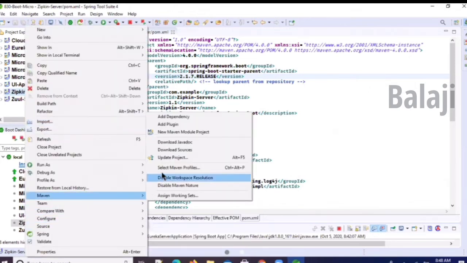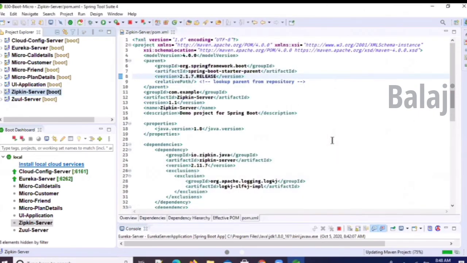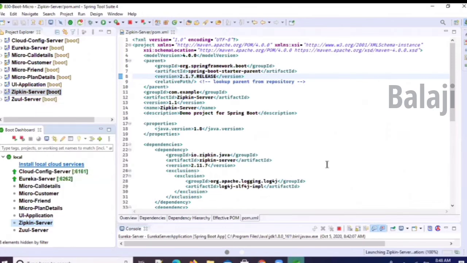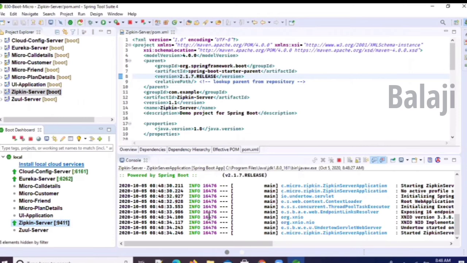I'll just do an update. I removed the src test java package, not that one. There is an issue with the test case. Okay. Now let us start the Zipkin server. Now the Zipkin server is started, no exception.